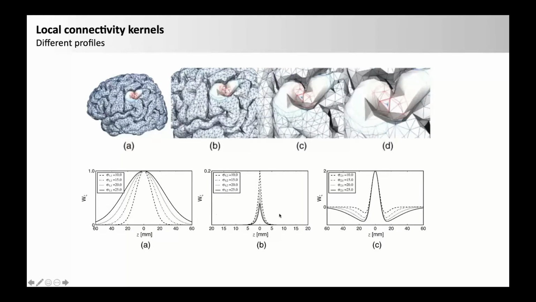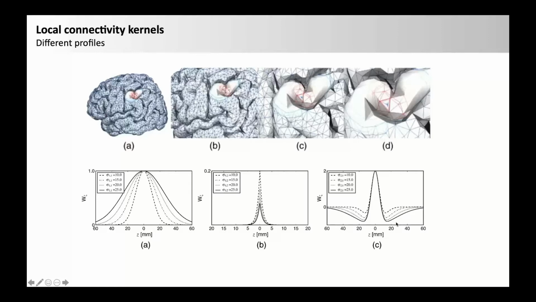Then another possibility here is a Laplace distribution. So it really goes down very quickly. And those people here being further away, I say people, I mean triangles, actually have no chance of being connected to this one red triangle. And here, this is a fun distribution. It's called, as it looks, the Mexican hat distribution.